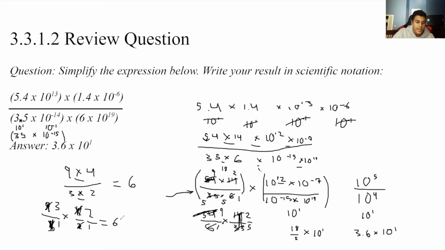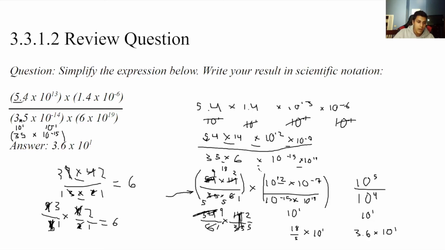me 6, right? Cross-canceling is when you do that, except you don't actually break it up into separate fractions to save time. I can still divide 9 and 3 each by 3 separately and get 3 and 1 here. And I can divide 4 and 2 by 2 separately from 9 and 3 and get 2 and 1 there. And that's cross-canceling. When you divide one number in both the numerator and denominator by a common factor, just to simplify what you're multiplying and what you're dividing. And that's what I did here when I divided 54 and 6 both by 6 and 14 and 35 both by 7, because they had those factors in common. That's the idea of cross-canceling.